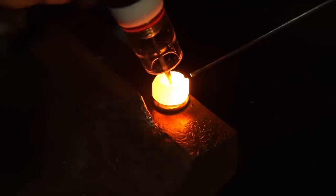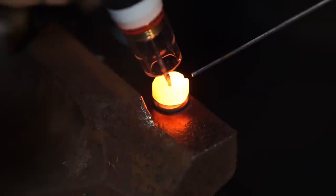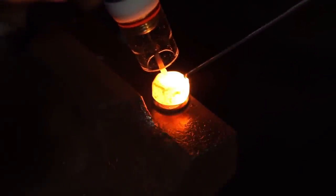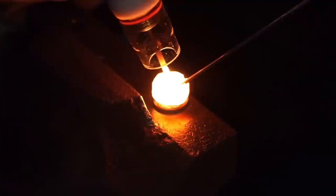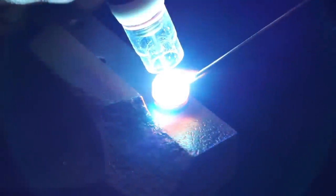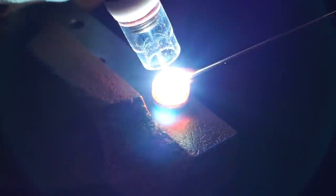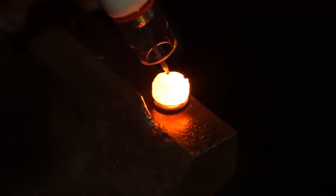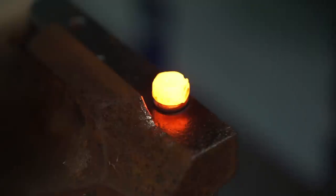Not pretty. This isn't my prettiest work. This is actually where a MIG gun works really good. Shoot that MIG wire down in there and it flows it really well. I'm just trying to use the TIG welder today. Not in a hurry. I'm gonna drop the wire. Let's try that and see if it'll come out of there.